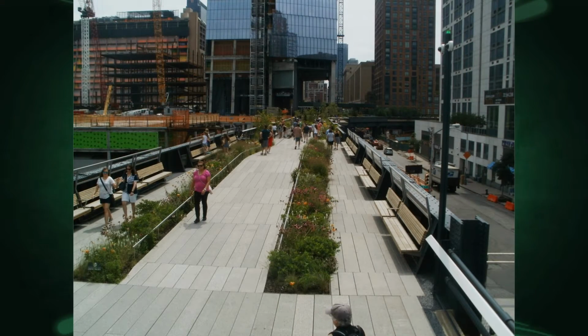There's a lot of steps and elevators, and those are on the map as well, so the book will show later. But why don't we get into some photos, and this is the upper part. Behind me is that new part that opened. This is where it starts being above ground. You can see the landscape and people starting to use it.